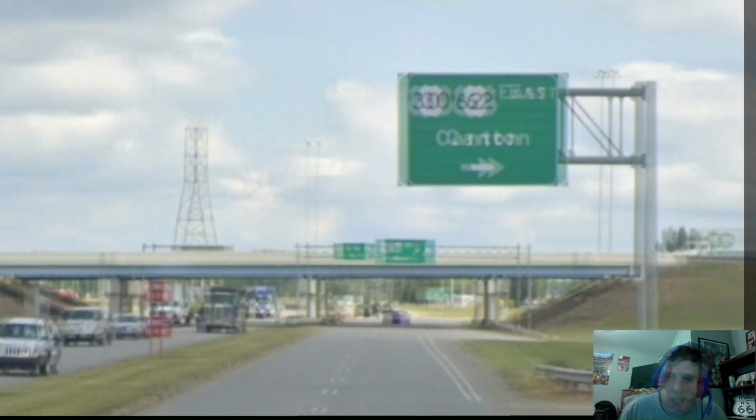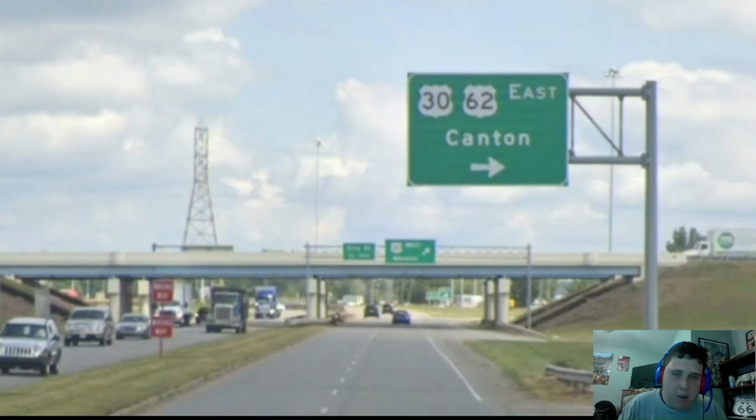Youngstown. Our first interchange request of the video, Matt Weber actually wanted to see the junction of US Highway 30 and US 62, since he actually lives off of US 30, not somewhere in the area, but off of US 30 in general. So thanks to him for suggesting this intersection. Also, I was still going to show it anyways because US 30 is a major highway. And 30 and 62 are going to be heading east towards Canton.